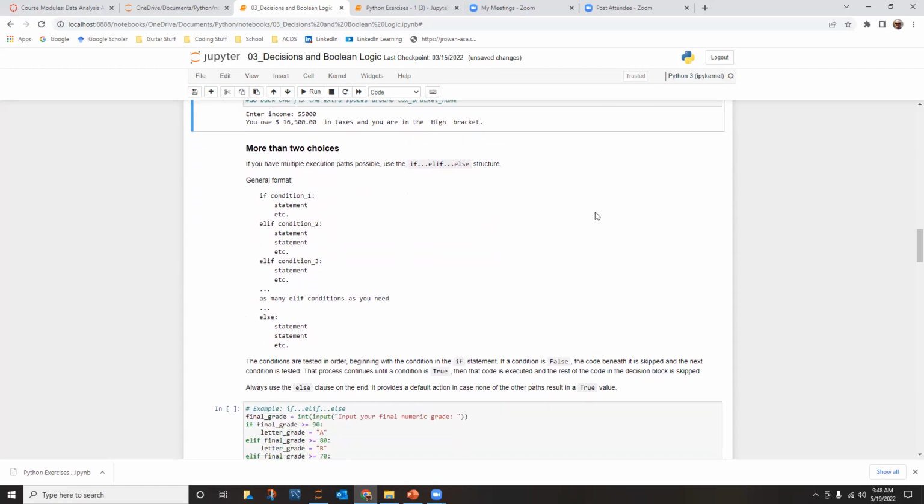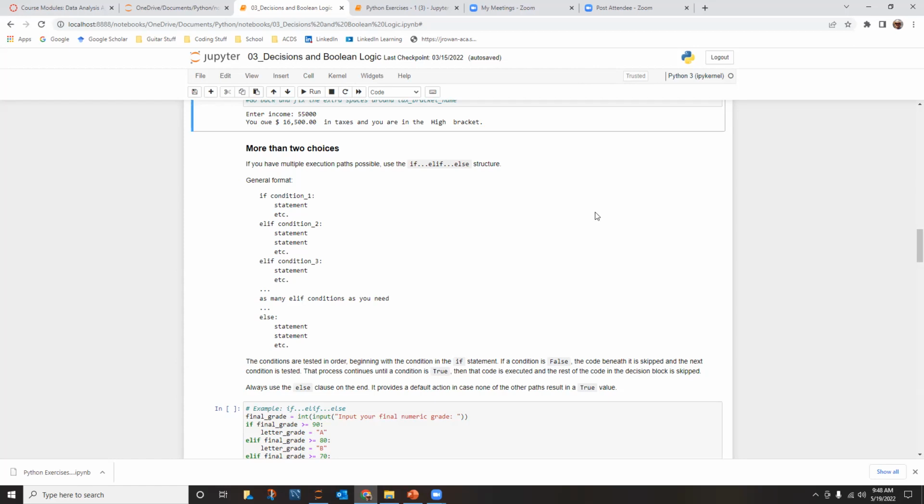In other programming languages that you might have studied, this will be a case statement. In SQL, for example, we will use a case statement for multiple examples, kind of in a where clause. But in Python, we use elif. In Pascal, it was else if.